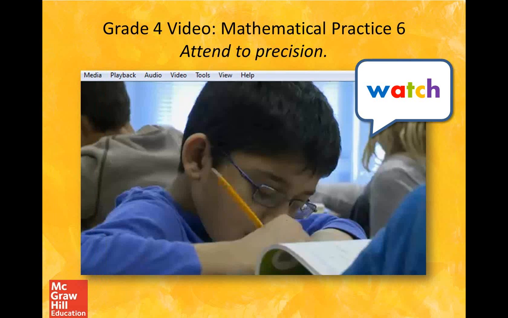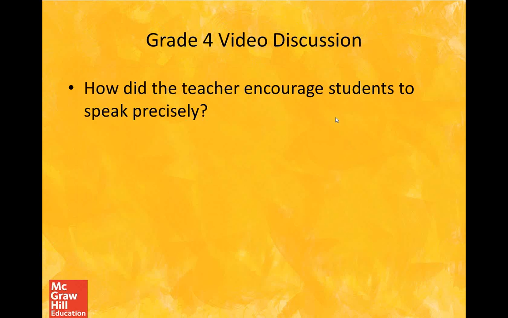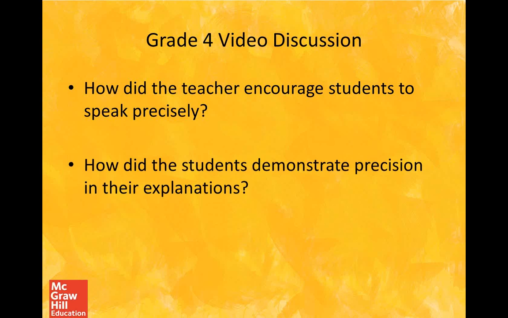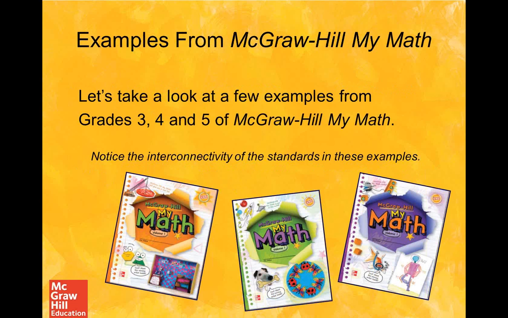The example in the end that the teacher was working on was having the students make input-output tables, in which they were creating rules and then showing the pattern within the computation of the rules that they were working on. In both cases, I think what you'll find is how the teacher specifically encouraged the students to speak precisely, and how the students themselves demonstrated that precision in their explanations as they were talking through how they solved the problem.